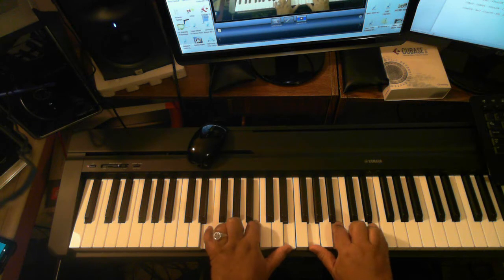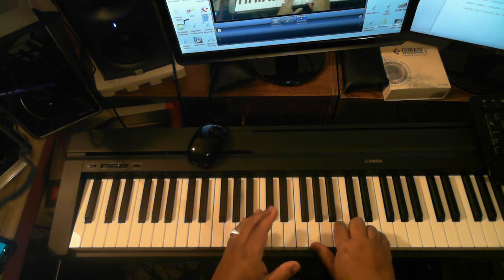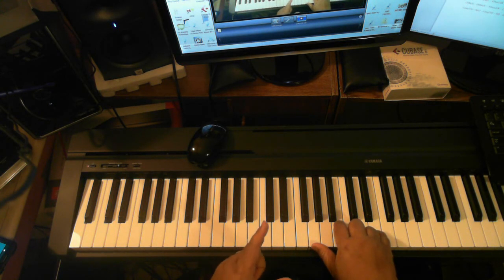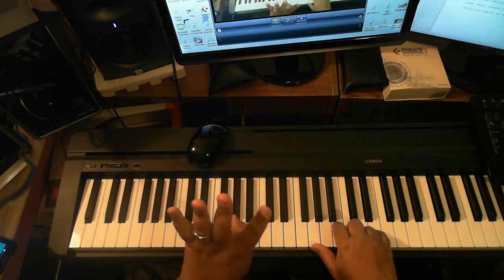Now, after you play the C major over E, those first chords are the same. C major 9. And then D major over C. Then the E9 sus2 over B as in boy. Then C major 7 over E. Those are the same chords I showed you, the first 4 chords.